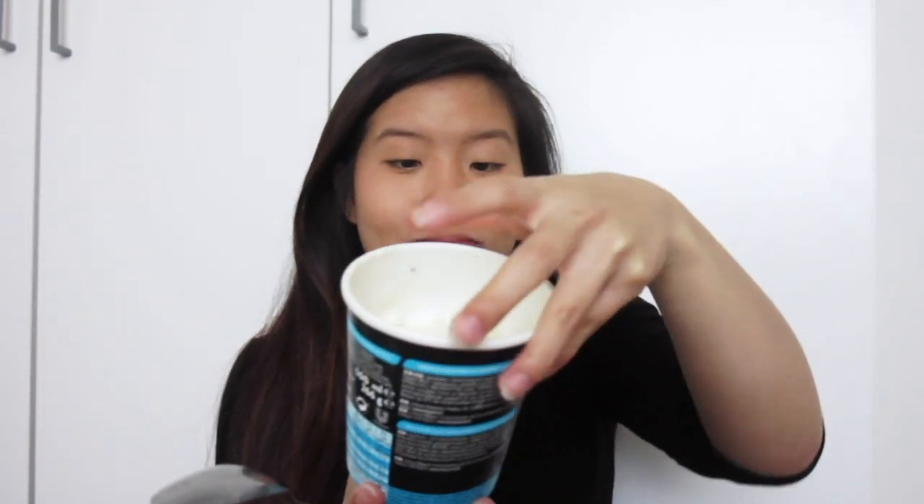So I guess for Breyers Cookies and Cream, I would give it around a 7 out of 10. It's not the best rating, but it's actually really nice. I would understand why it doesn't taste as good as other brands, because it's one-third or one-fourth of the calories of any other brand. So for them to make something that tastes pretty good and helps you with your sweet cravings, this is actually pretty good. Thank you, Breyers, for having this.